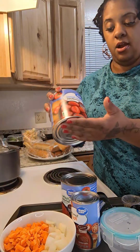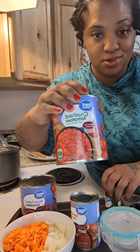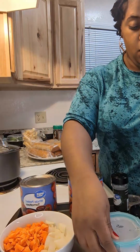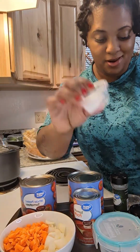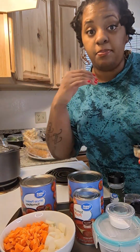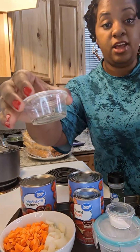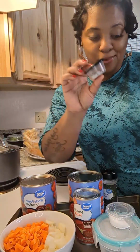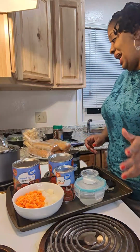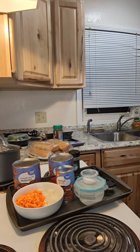And for our marinara, we have whole peeled tomatoes, crushed tomatoes, and tomato paste. We have a little bit of water here. We have a little bit of sugar here. Woo! Sugar. I have my whole garlic here. And the reason why I'm leaving everything into big chunks is because we are going to blend up this sauce so it can be thick. So I have garlic here and then some red pepper flakes. And then I have basil and oregano here. Salt and pepper. So, these are all of our ingredients, Foodie Gang. I know it's a lot, but it is all going to be worth it. So let me put these fries back in the freezer until we get ready to fry them.